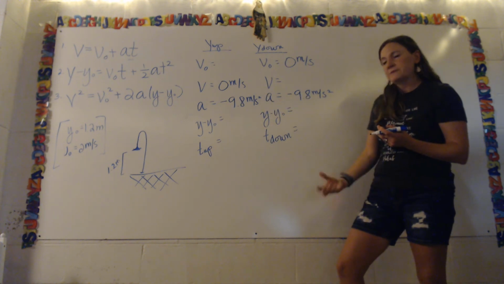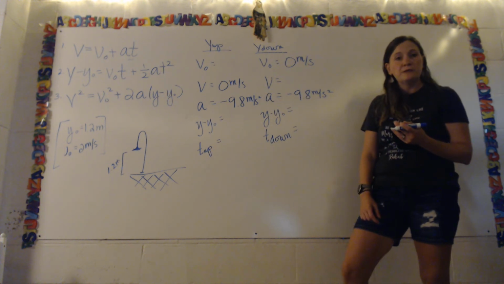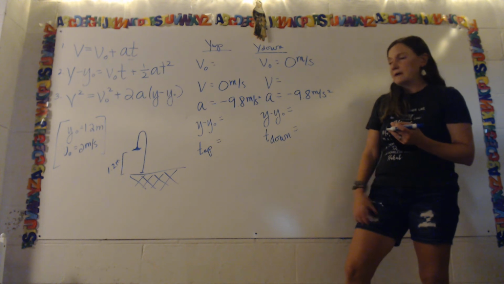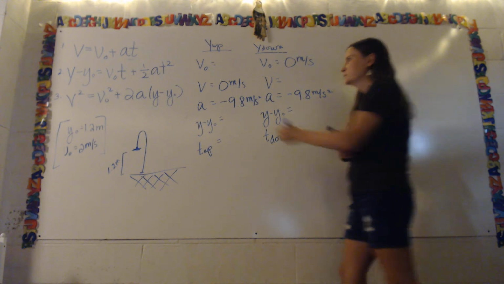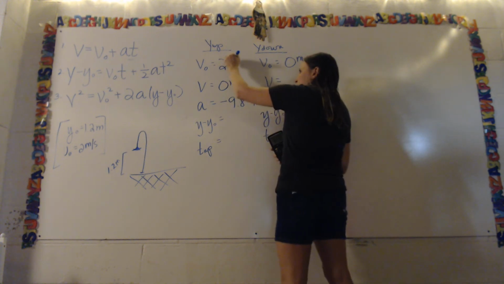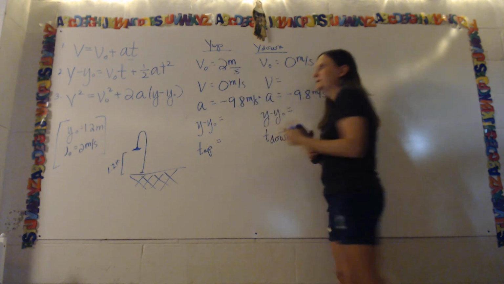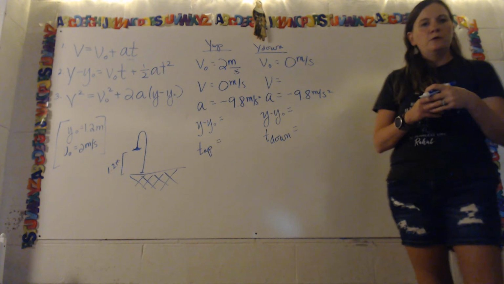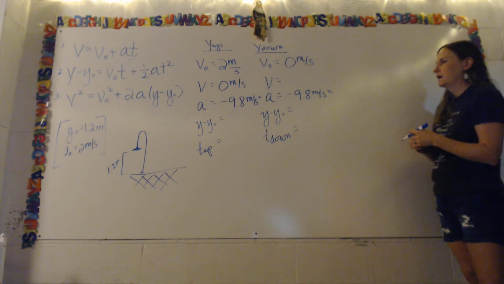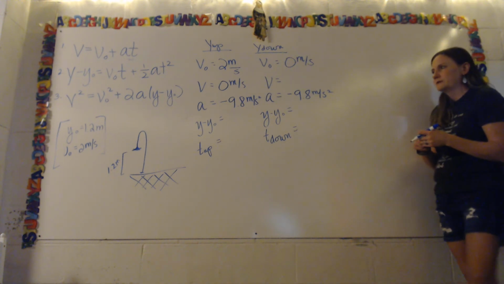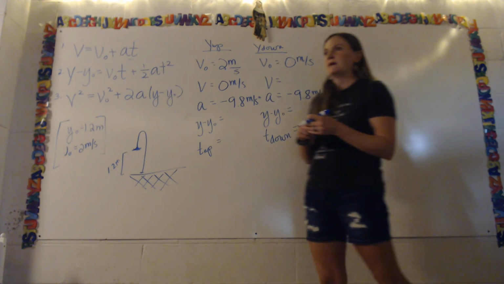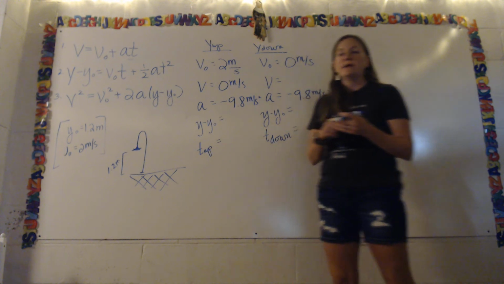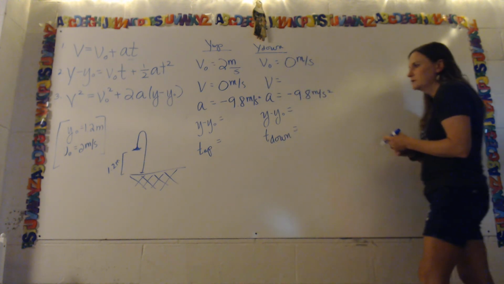Now, let's go back over to what this specific problem says. I throw something up from a position of 1.2 meters, and it's going to come back down, and I throw it with an initial velocity of 2 meters per second. So that initial velocity, 2 meters per second, goes right here. It's the initial velocity with which I throw the ball, or whatever it was, up. And so the question asks me to find my total time in the air, maximum height above the ground, and final velocity.